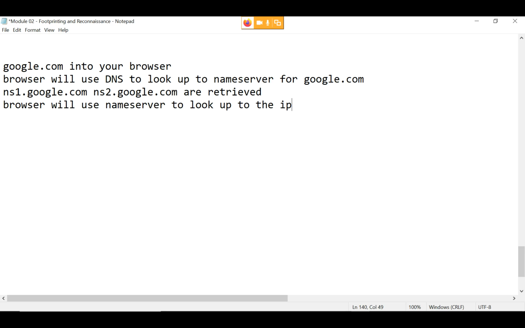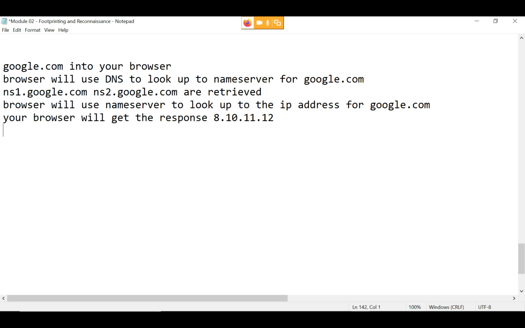Then your browser sends a request to this IP, and then the web server hosting the website sends the requested page to the browser.